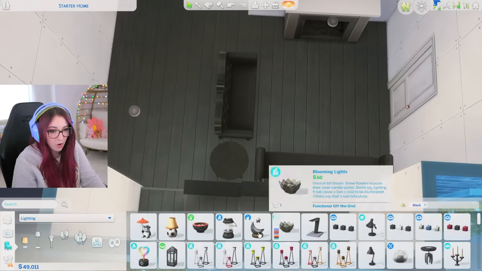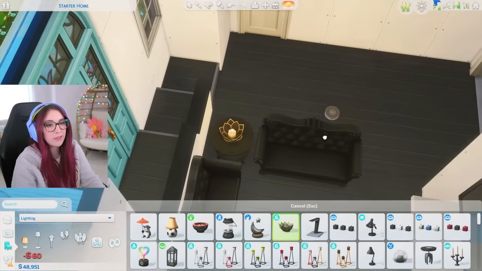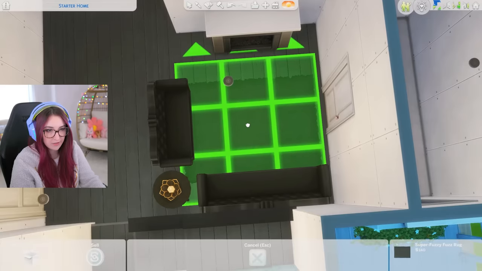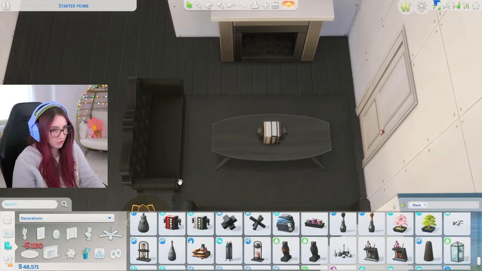Is there a lamp? Oh, there's the moon lamp. That's really cool. There's also, oh my God, the big candle. Oh, that's pretty. Let's do that. I need a good rug. Maybe a square is what I need. Okay, I found this fuzzy one. I think that'll work. Black coffee table, black decor.